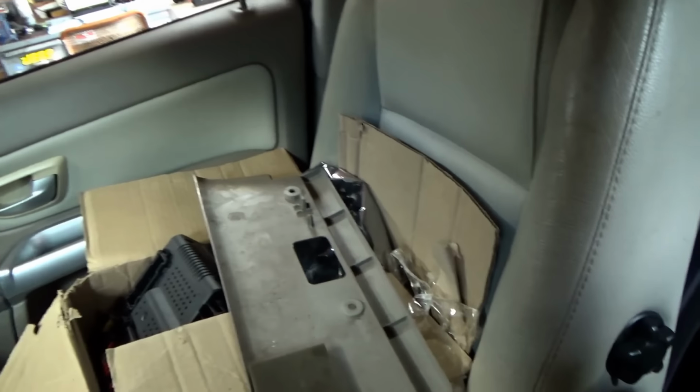a box full of modules. Then also, customer said the upper electronics module doesn't talk, the sunroof doesn't work, and he expected me to diagnose all this on one charge. I'm like, no, man, that's not how it works.